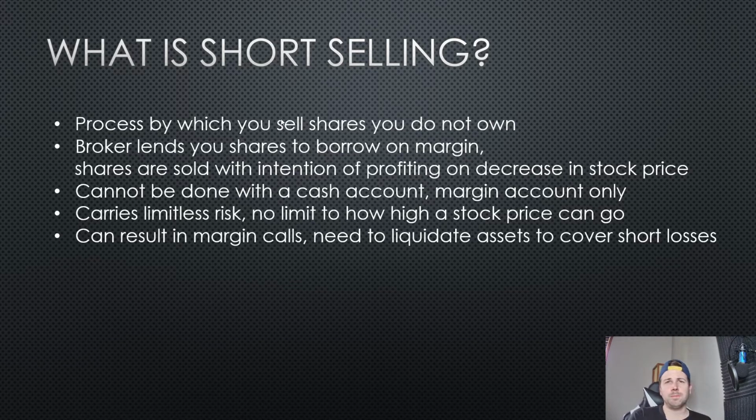So what is short selling? It's a process by which you sell shares you don't own. The broker lends you shares to borrow on margin. The shares are then sold with the intention of profiting on a decrease in stock price. This is counterintuitive to how most people think the stock market works, which is you buy shares and you sell your own shares. But if you have the ability to borrow with a margin account, you can sell first, in theory: borrow shares, sell those shares, and then buy them back at a lower price.